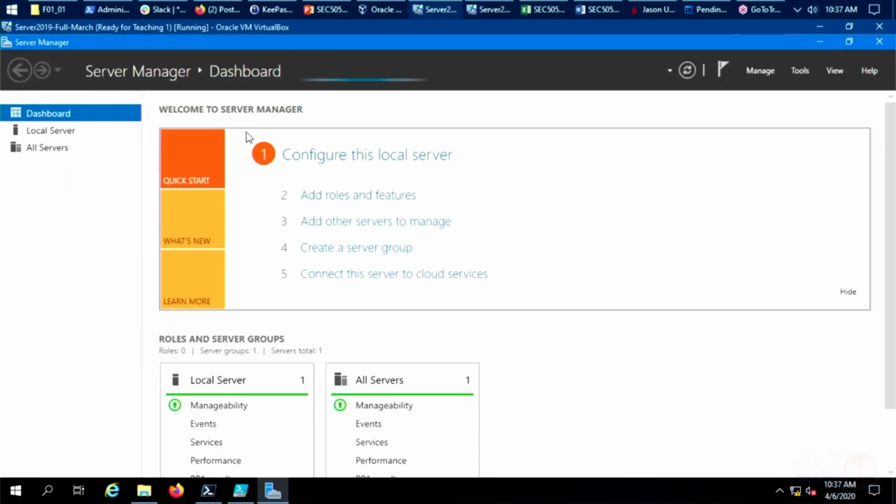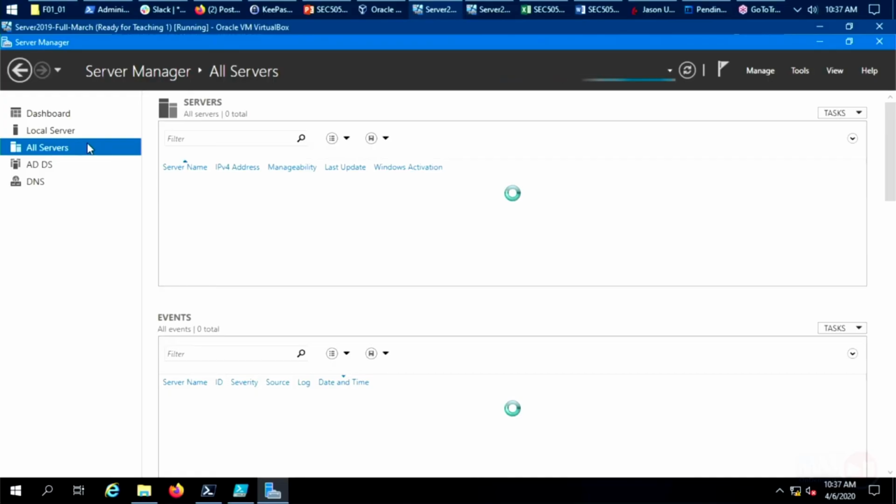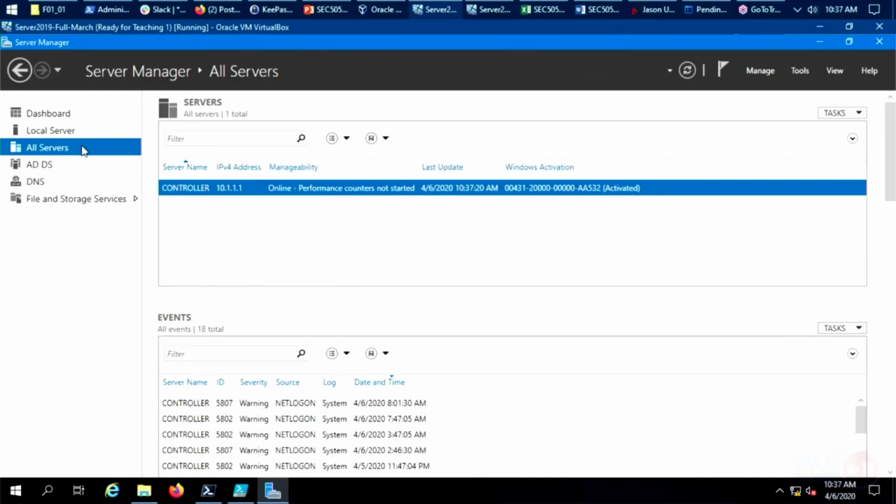Now, in Server Manager on the left-hand side, imagine I go to All Servers, and I add a list of all the machines that I'm responsible for, including Server Core. So sitting at my workstation, I could use Server Manager to connect to Server Core VMs or Server Core physical boxes over the network. And now I can do things like pull down the Manage menu and add and remove roles and features from remote machines.